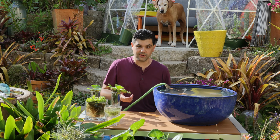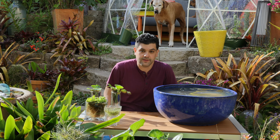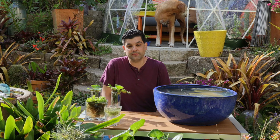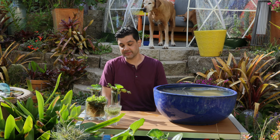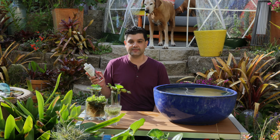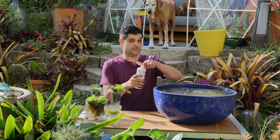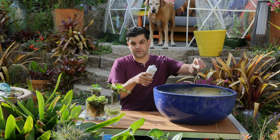All right, now that we're full, let's talk about 2 problems you could run into. The first is if you're on city water. Chlorine is toxic to algae and to tadpoles. The way to deal with this is to use an aquarium product called dechlorinator, or Prime. I love this from my aquarium days. It is top shelf. All you have to do is take 1 capful and pour it right in, and it dechlorinates all that water.